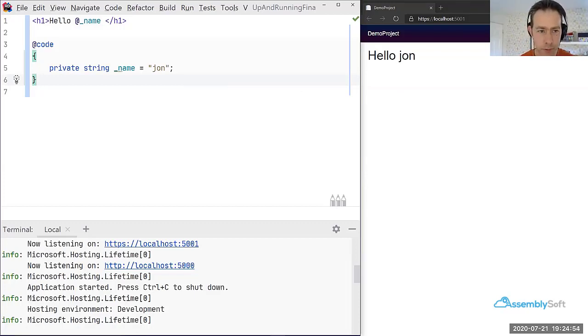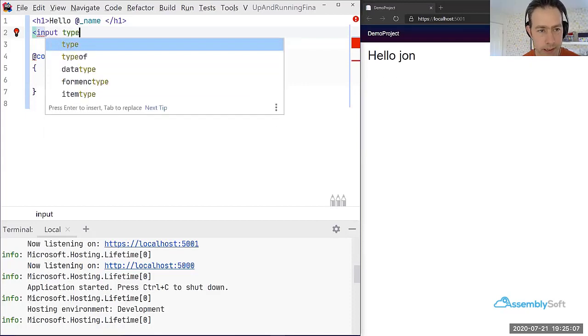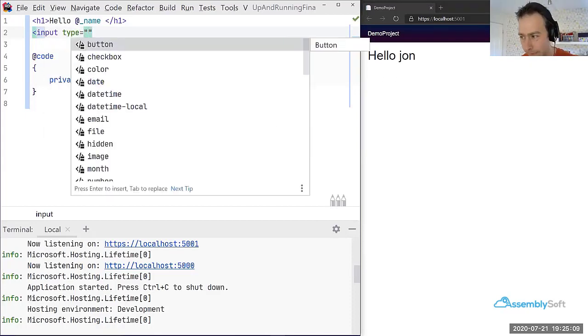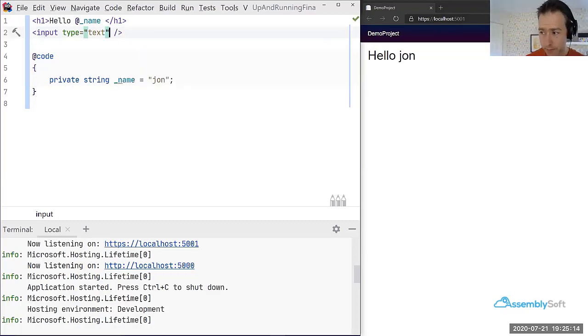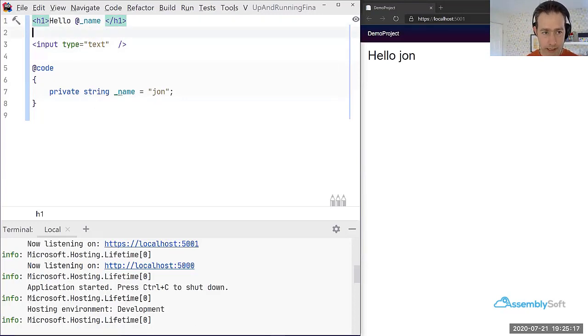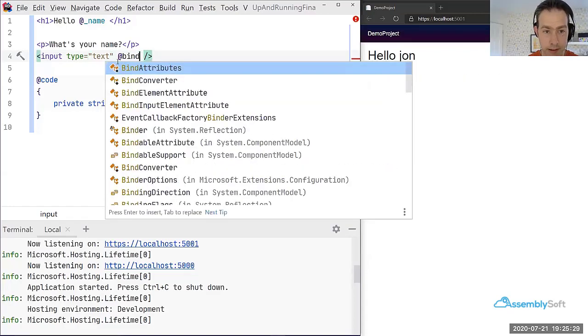But we wouldn't get too far if all we did was one-way binding to show information on the screen. So sooner or later, you're going to probably want to get input from the user as well. And we can do that. I'll show you one way, and then a little bit later, we'll look at another way. But if we just stick to basics for a minute, say I just put a text input here for a second. Now, what we might want to do is say, you can put your name in here. So if I just say, what's your name? So what we're really looking to do now is bind this to our name property. So this can be done in Blazor just using some syntax.